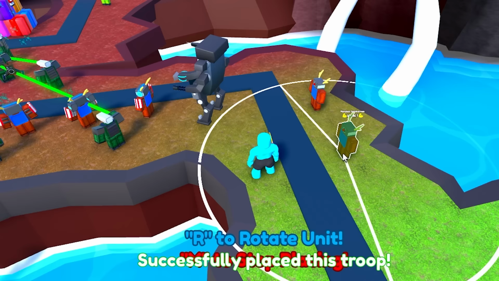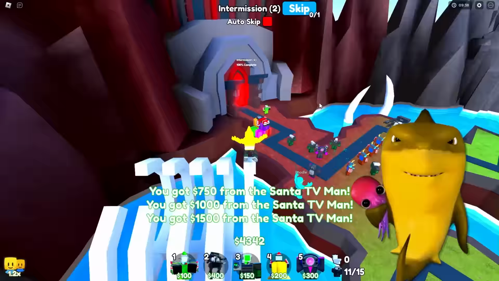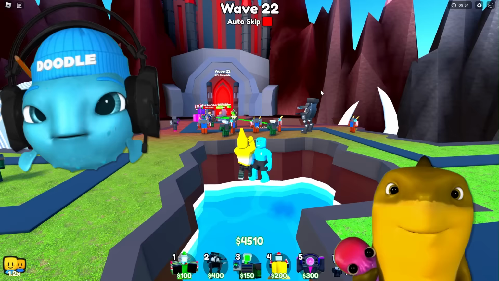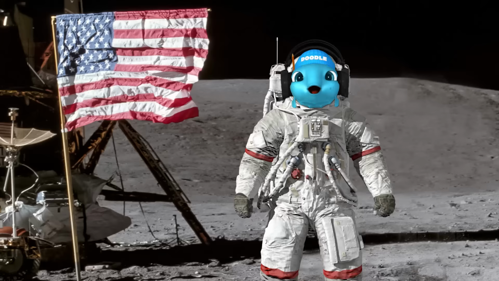Wait, I have an idea. I could place a bunch of reindeers across this line. Oh, Doodle! We have passed wave 21. I was wrong. We're doing a lot better than I thought. I am so excited to use a $100 account, dude. Imagine how many waves we will get past. We might end up on the leaderboard. But hey, if our strategy is good enough, this could be groundbreaking. This $10 account could be a historical moment.